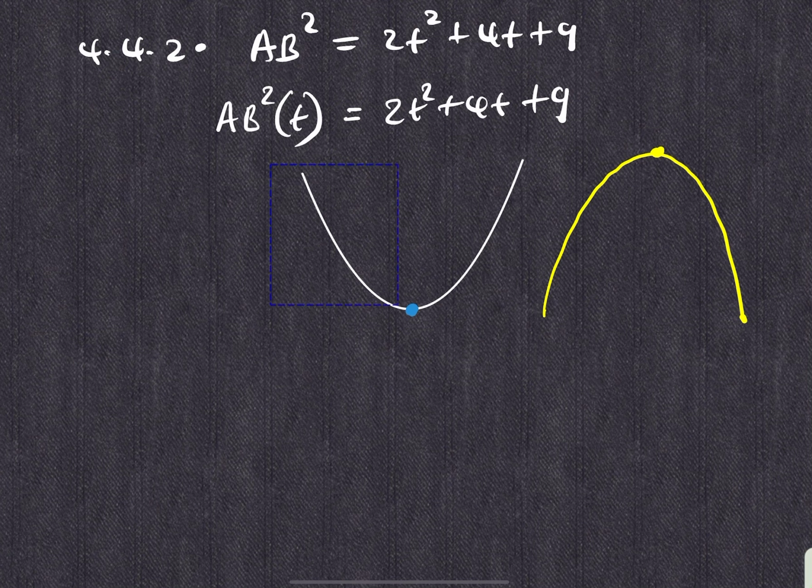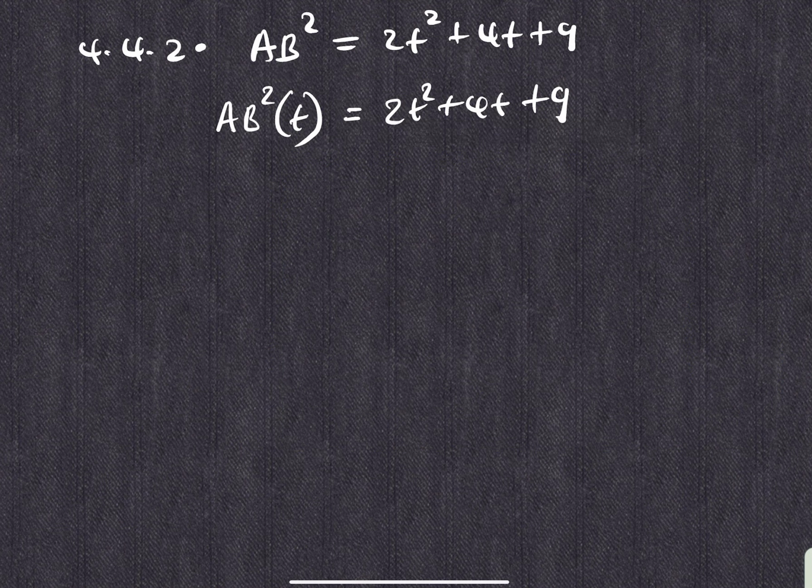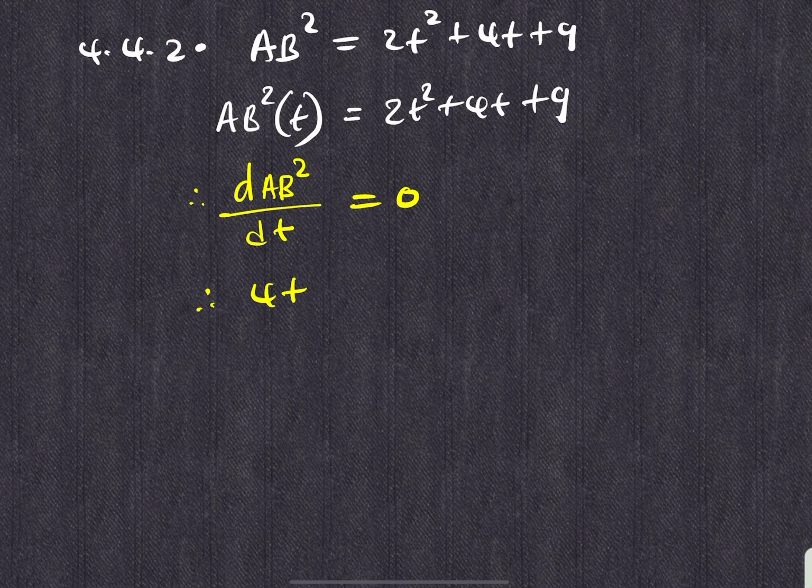So how do you then get the maximum and the minimum of a particular polynomial? You have to get the first derivative and equate that to 0. So I will say to myself that therefore d(AB squared)/dt gives me 0. That's where the minimum situation is going to occur. There are a myriad of ways to do this problem, by the way. This is my approach. This will be 4t plus 4 equals 0, and therefore your t should give you -1.